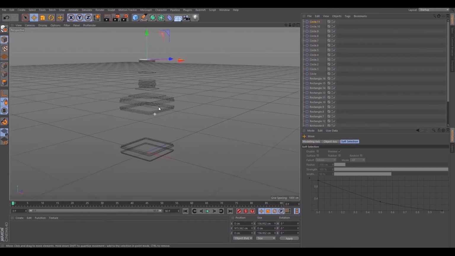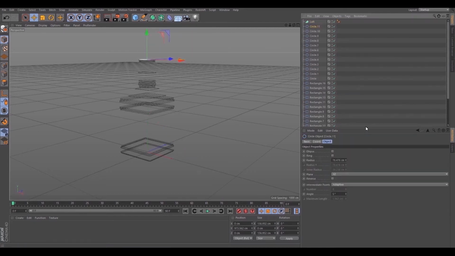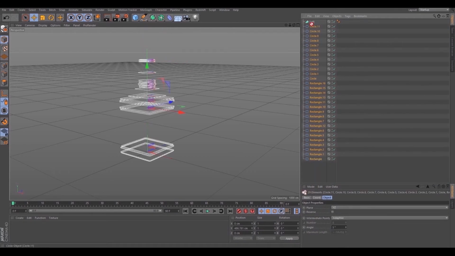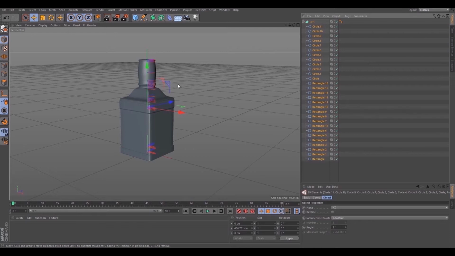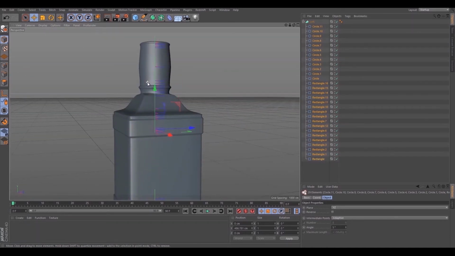That's what we got. Now create a loft and drop all our objects in it. Our bottle is almost ready, just need to fix some shape problems.